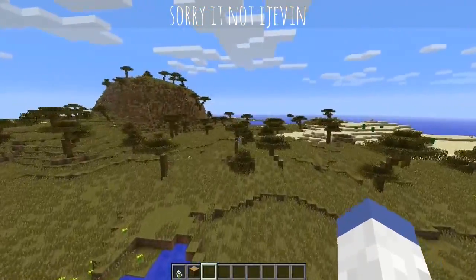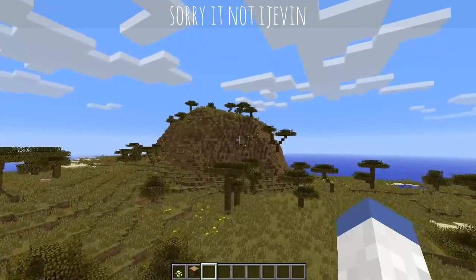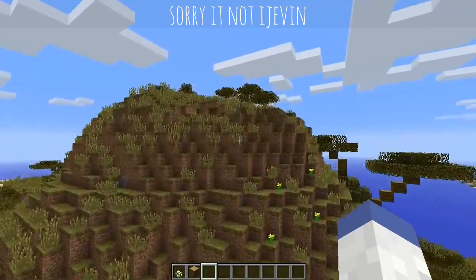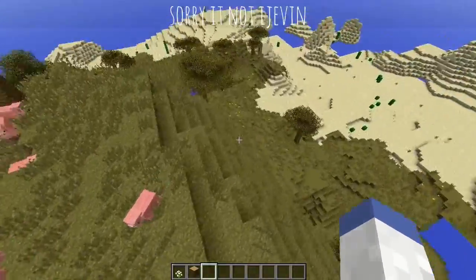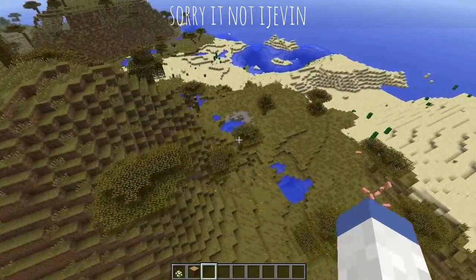These generate plateaus as well. As you can see, here is one over here. And basically this is just kind of like a natural steep hill. I mean, it really doesn't make much of a difference. I mean, it really kind of looks like a mountain. But it does have some difference to it, so it does help out a little bit.